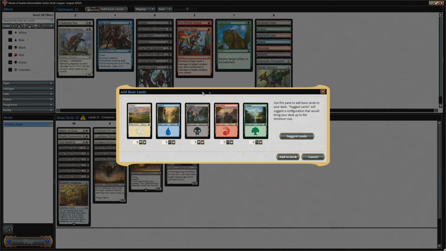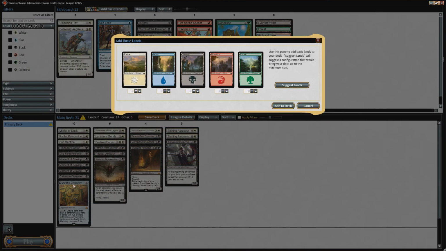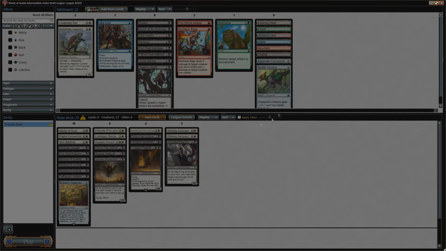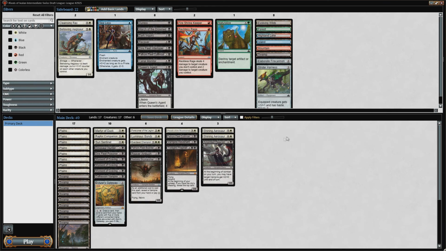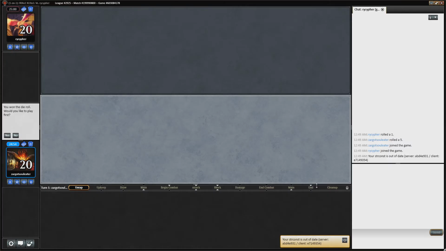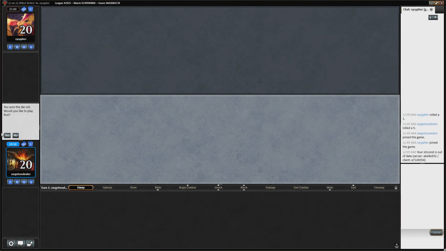Let's go ahead and get some land here. 9/8 seems pretty good. I mean, we're pretty heavy for the black spells early game, so let's go ahead and add that to the deck. Go ahead and save here, and we will see everyone in round number 1. Okay, everyone. Looks like we're going to get to be on the play for our first game.